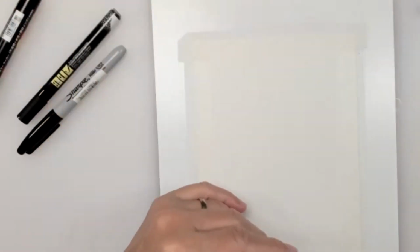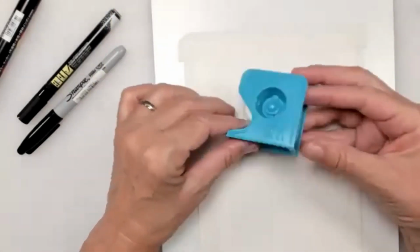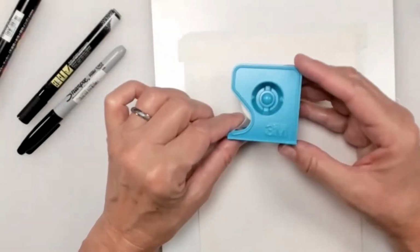So what I did is I masked off. You can use either masking tape, or I use, and I want to share this, this stuff, 3M micro pour.